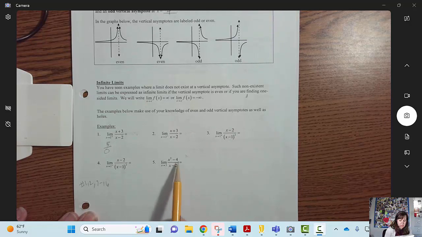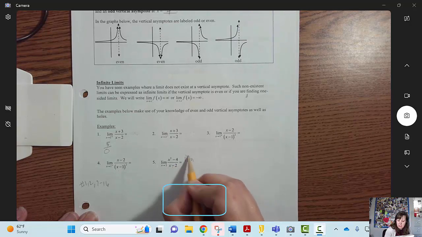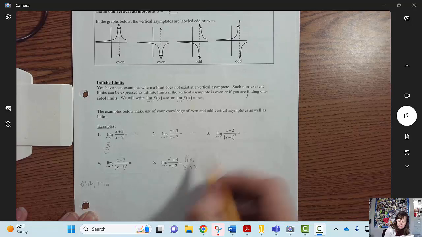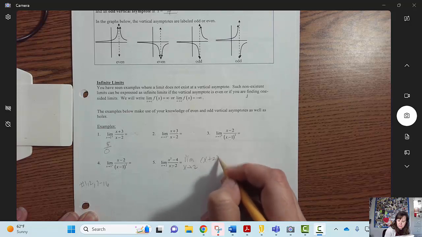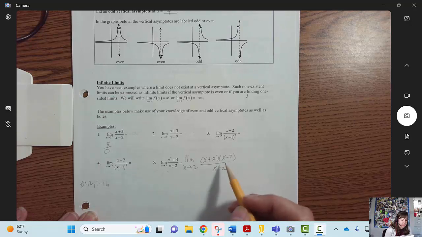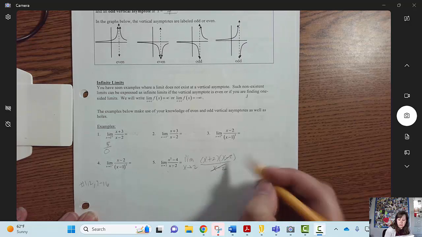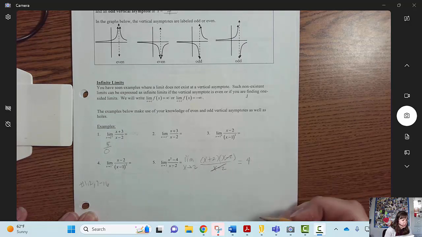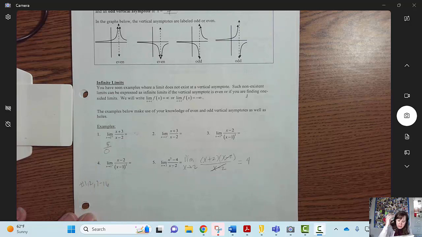So this one looks like a 0 over 0. Remember, Gary likes to throw those tricks at us. So let's go ahead and do this one by factoring. This is one like 1.2. Again, anytime you get 0 over 0, there's something we can do to be able to find our limit, okay? So don't forget to look for those as well. All right, let's go back to these other ones.